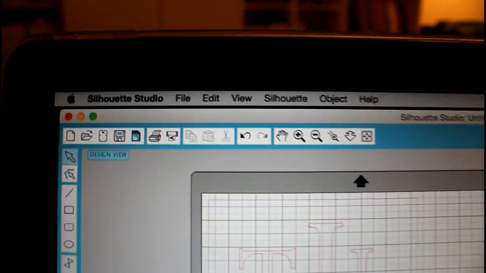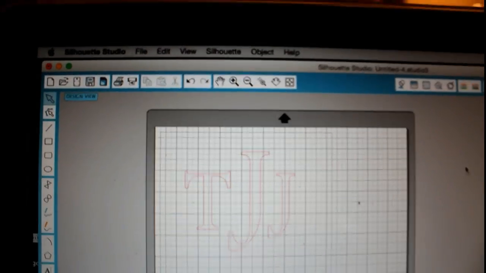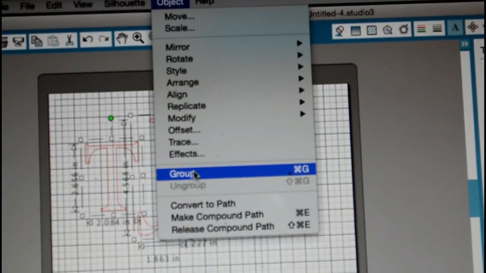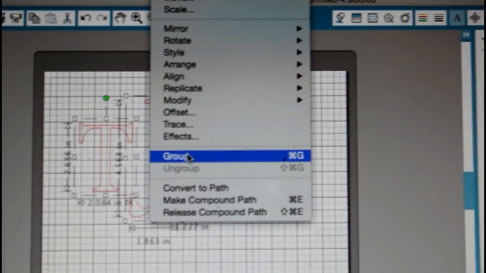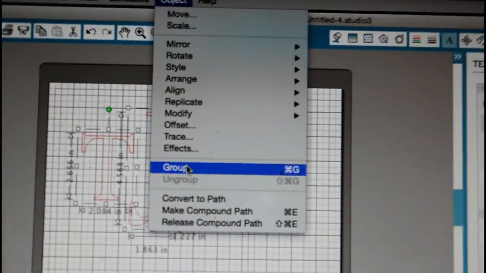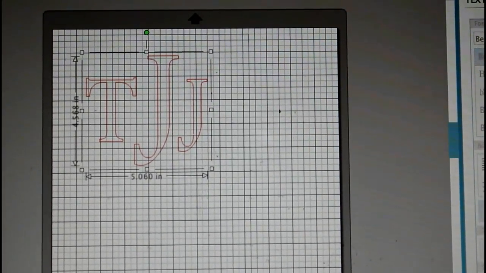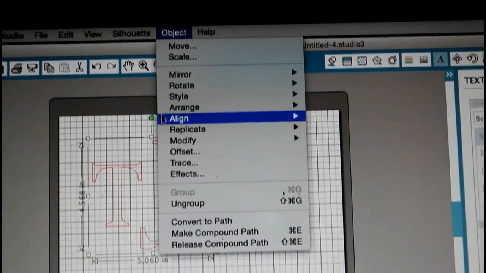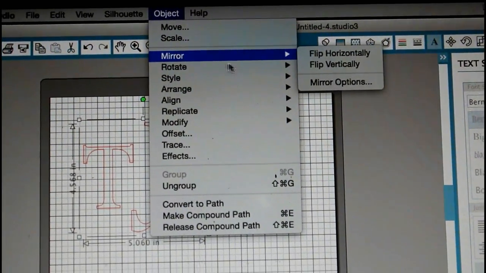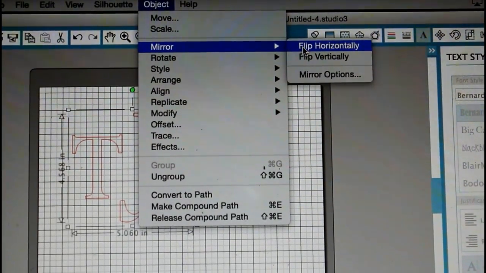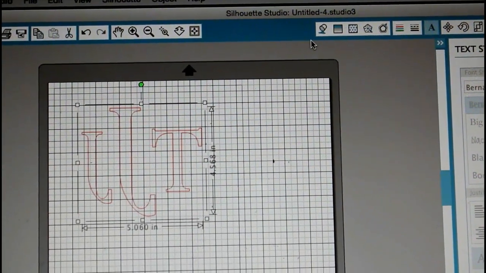So first I'm gonna use a Silhouette program with the Cricut machine, and I'm gonna monogram. I'm going to do a faux monogram with my initials and my husband's, which will be Tammy and Jason Jones. I have the letters that I've already picked out, and I need to reverse them prior to printing them so it can be like a mirror image. So I'm just gonna flip them over horizontally like so.